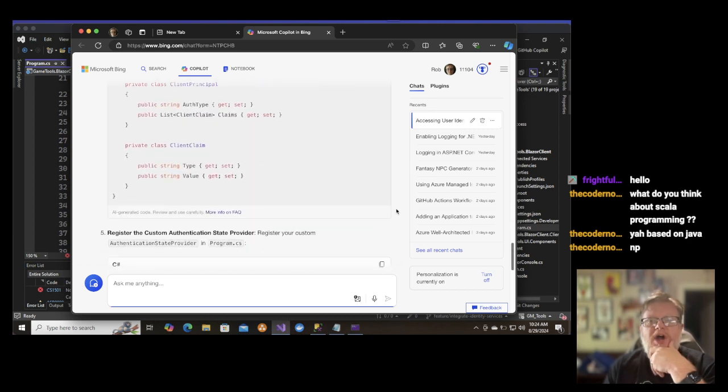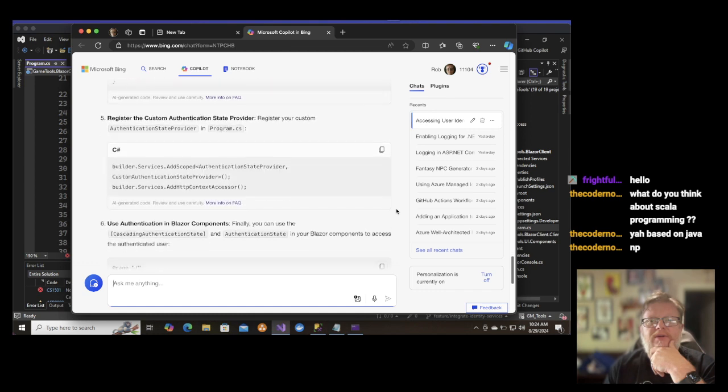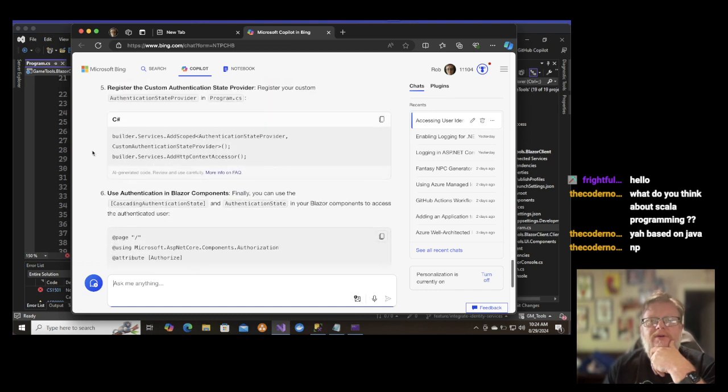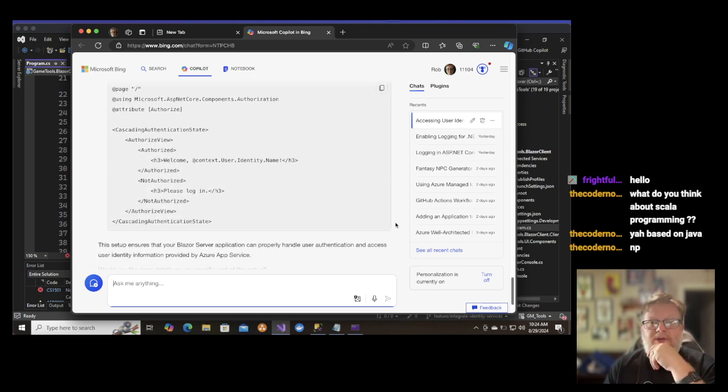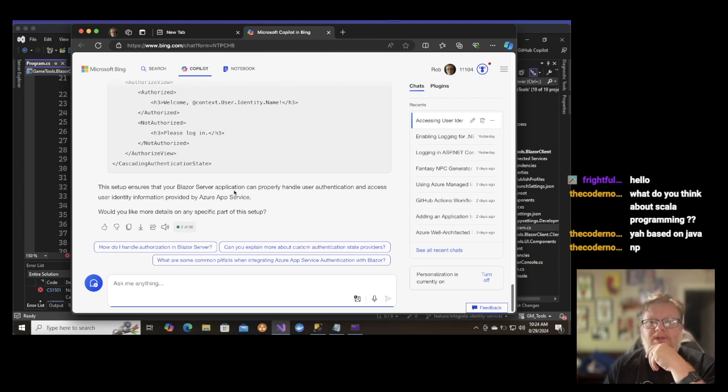It's all that stuff. Register that. Use authentication in Blazor components. Access the authenticated user. Ensures that your Blazor Server application can properly handle user authentication and access user identity, blah, blah, blah, blah, blah. This is going to be a dive, y'all.